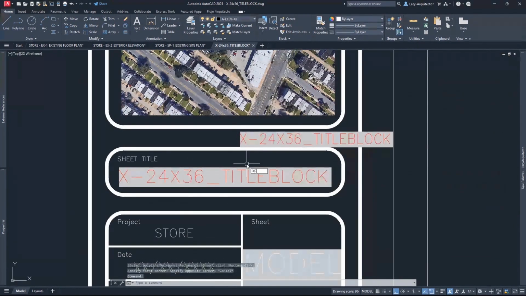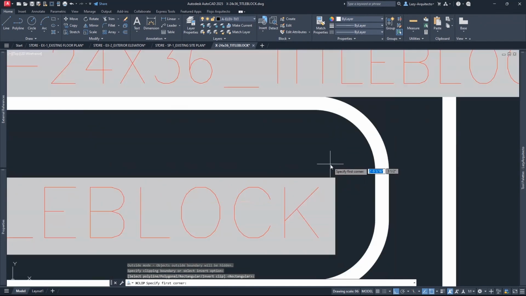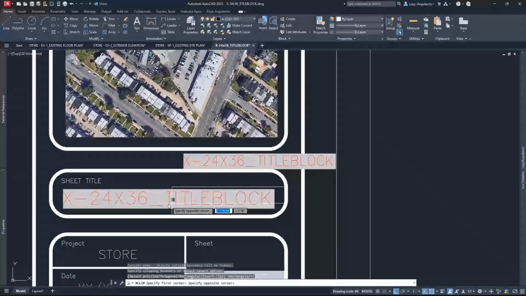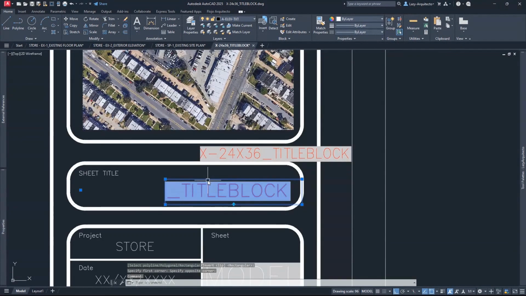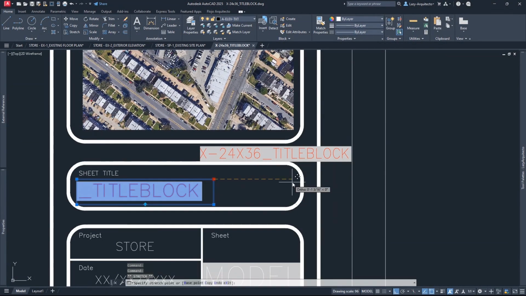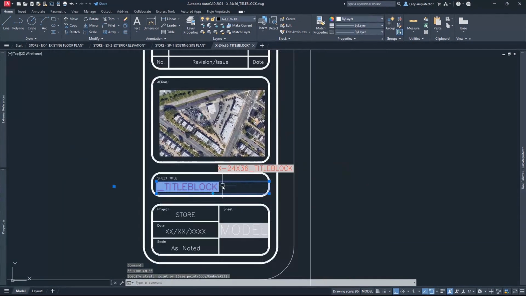I'm gonna estimate it. So I'm gonna again xclip, select my block, new boundary rectangle, and I'm gonna go ahead and xclip it again. I'm gonna estimate it. Okay, gonna move it, and of course I'm gonna go all the way right here.